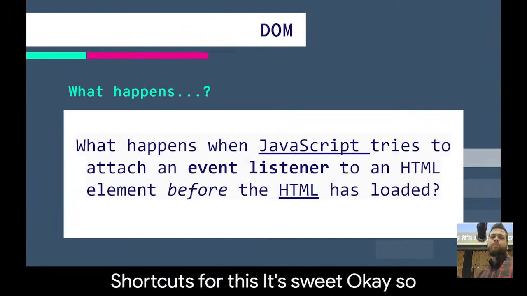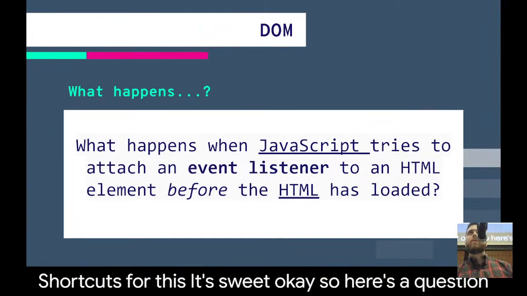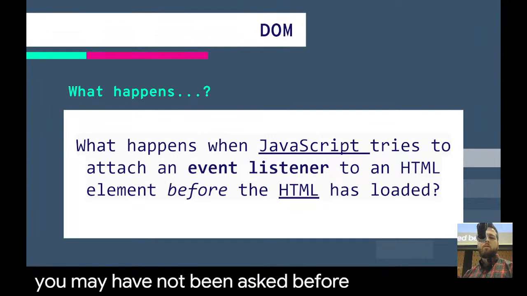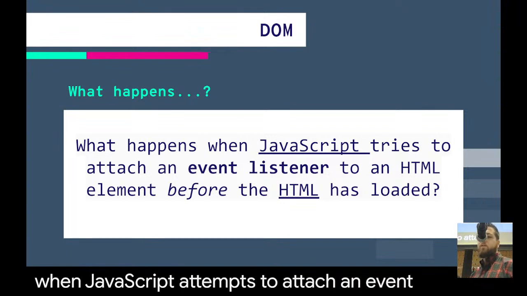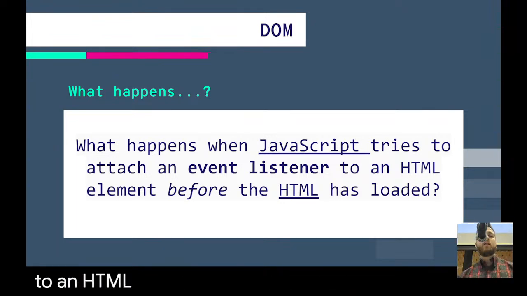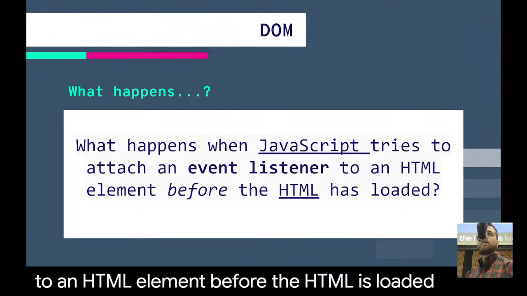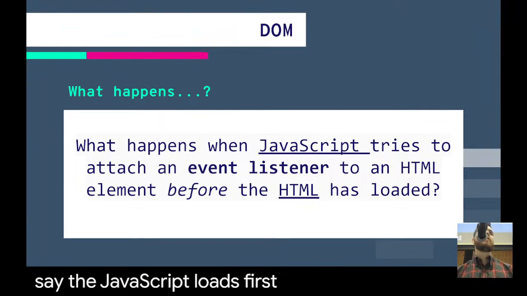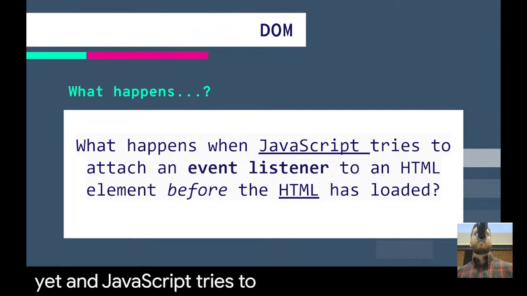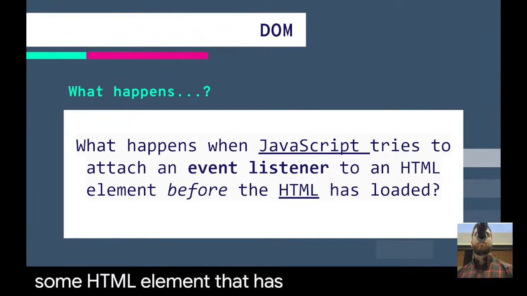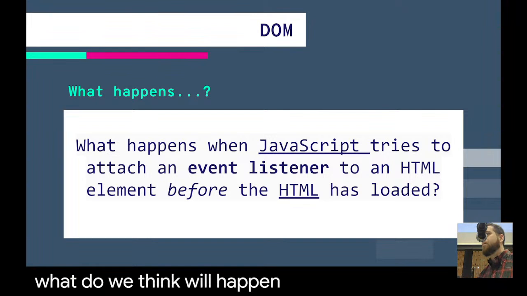Okay, so here's a question you may have not been asked before. What happens when JavaScript attempts to attach an event listener to an HTML element before the HTML is loaded? Let's say the JavaScript loads first, the HTML has not loaded yet, and JavaScript tries to attach an event listener to some HTML element that hasn't been loaded yet. What do we think will happen?